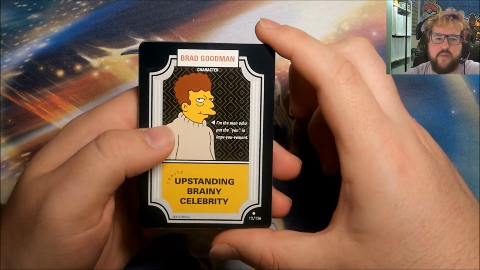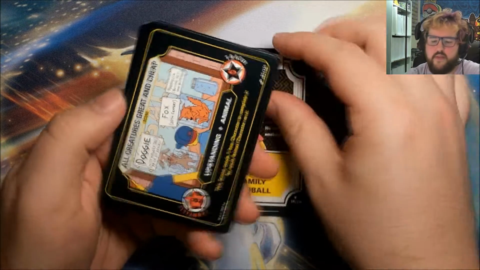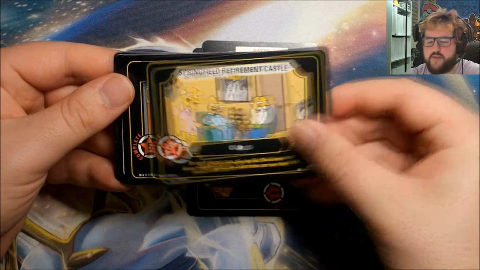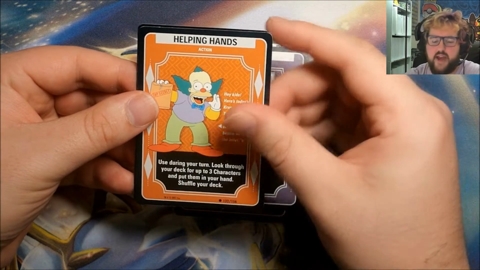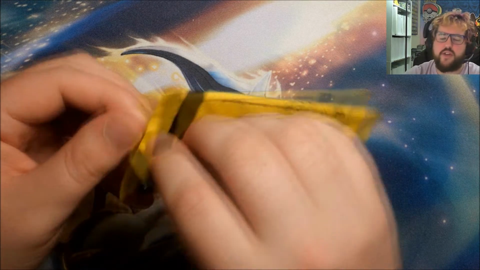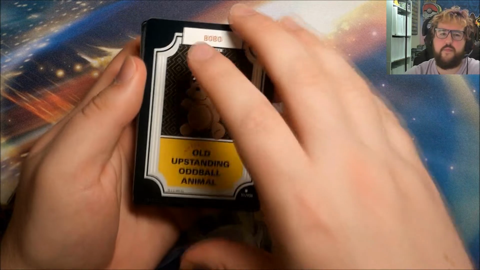This is Brad Goodman, Dr. Marvin Monroe, Lunch Lady Doris, Patty Bouvier, All Creatures Great and Cheap, Springfield Retirement Castle, The Leftorium, Knocked Down a Peg, Bonus Play, Helping Hands, and our rare is Dolph. So I'm imagining a booster box is going to get a complete common set, and I think there are 40 non-foil rares which can appear, so should get close to a full set of those, assuming no duplicates.